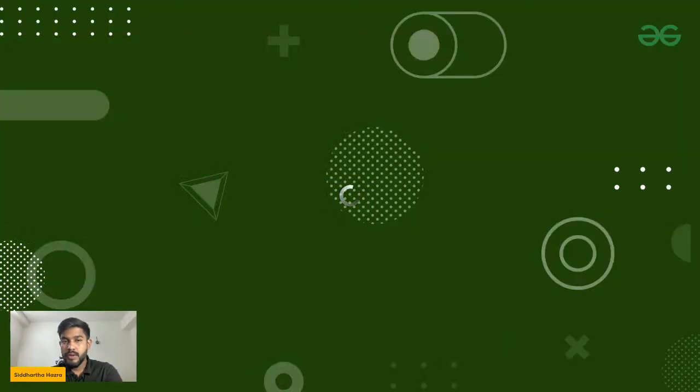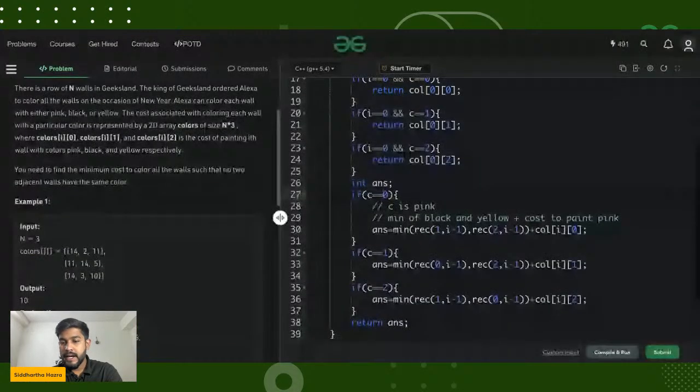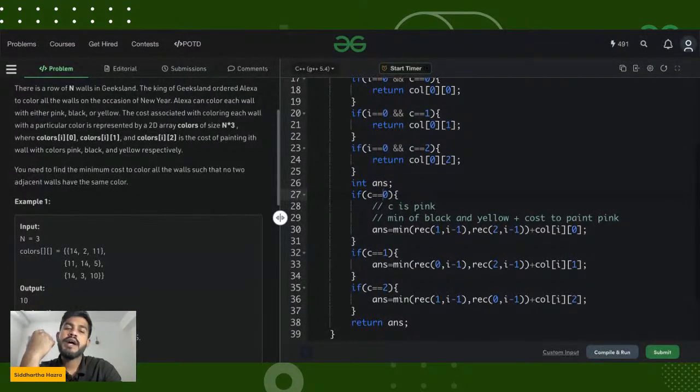Okay, so we are telling that then it should be the minimum cost among all. No, it should not be the minimum cost. Why? Suppose there is only one block, and I said to you that the adjacent color should not be the same. But as there is only one block, there is no point in adjacent or something. This is the very first thing. Now suppose I want to color this pen with black, then I would encounter the cost of black.